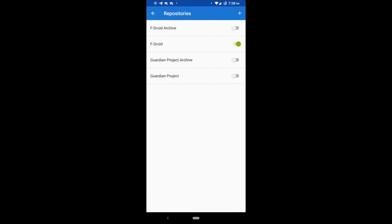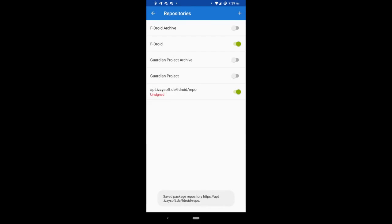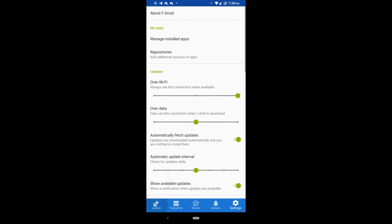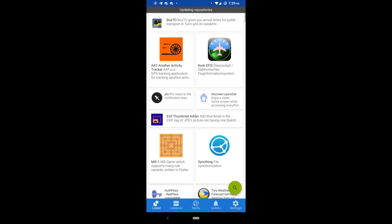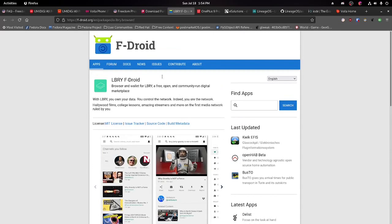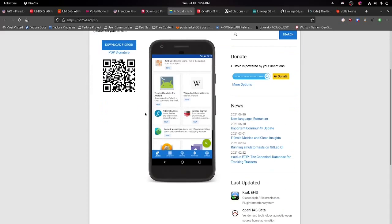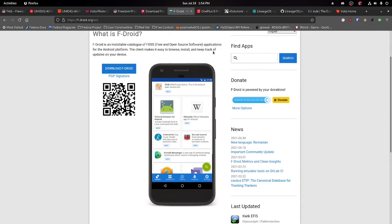And on top of that, F-Droid's app allows you to add third-party repositories full of apps. So if someone wanted to, someone could make a repo full of conservative apps like Parler and stuff, or Parler could just make their own repo that you can add to F-Droid to get auto updates and stuff. And since F-Droid's free to put on any device, if you want a Freedom Phone just for the uncensorable app store, I would just grab F-Droid as an APK.